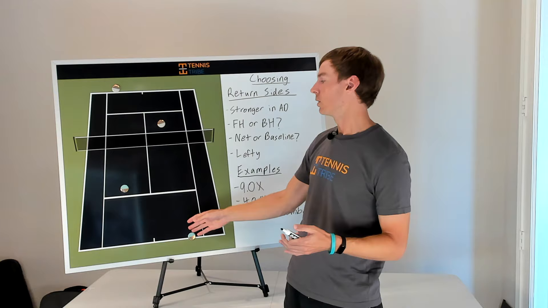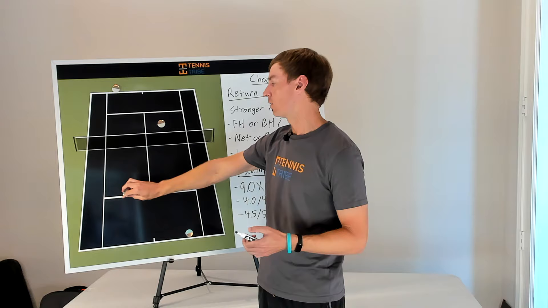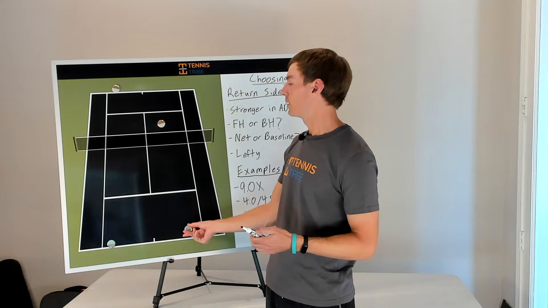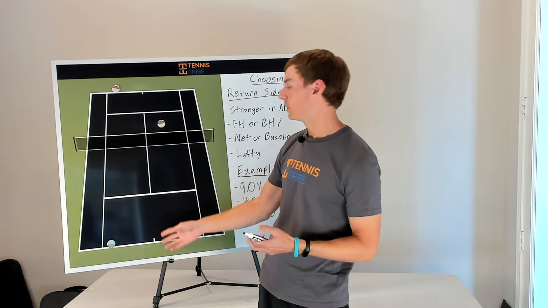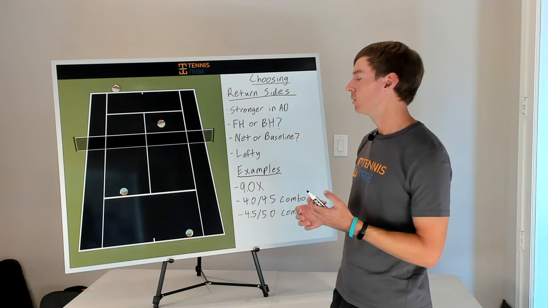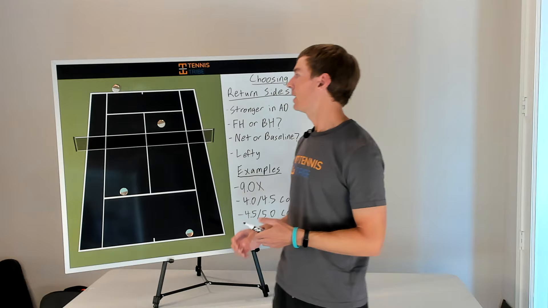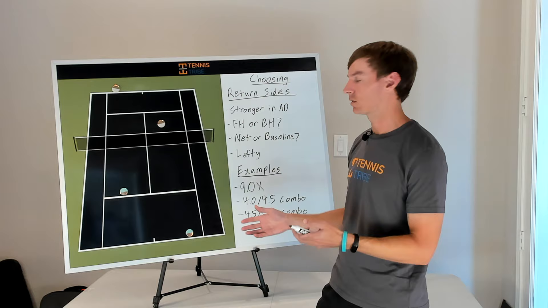Now, he does typically return from the ad court because he loves to hit his backhand cross court and then return and volley. And that's what they ended up doing in the first set. So the guy played in the ad court. The girl played in the deuce court. They lost the first set. So then they switched and moved their strengths to the middle, and they turned the match around and won the second set and forced a 10-point tiebreaker. And I talked to them after the match, and they said that that worked a lot better for them. So this is a scenario where the deuce court player is always going to get more returns, and we put the stronger player in the deuce court so that we could have their strengths in the middle. And it clearly worked out better. They lost the first set doing the opposite. They won the second set, going with a stronger player in the deuce court.